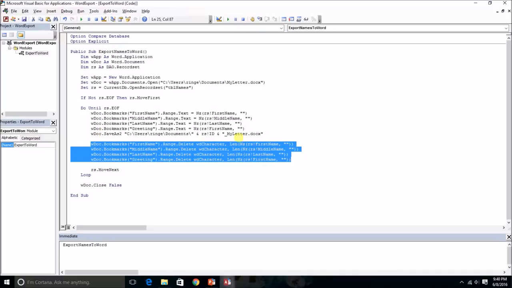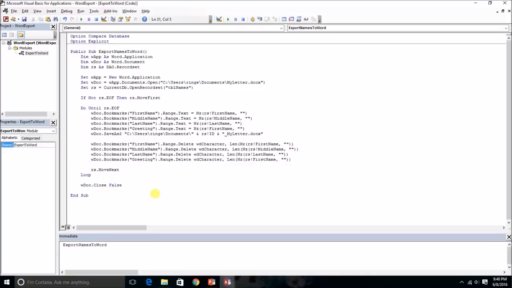Even though we saved it, it still went to that saved document number 3 and changed it all to blanks, and then once we closed out of Word, it saved it that way. So that's the default behavior. If we do close but say don't save the data on the last time through, that will work. Then we'll also close the application by doing wapp.Quit.